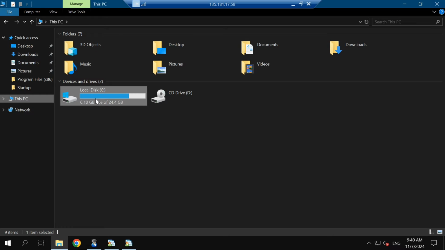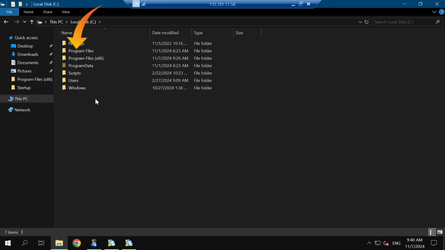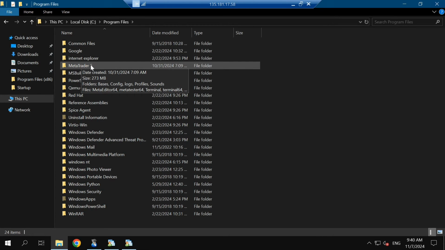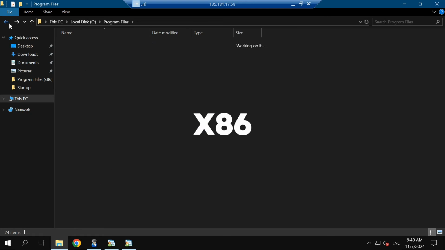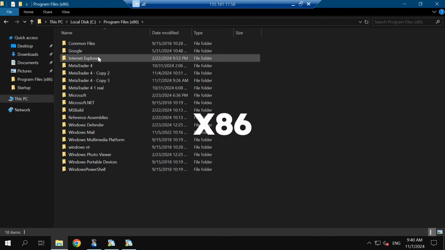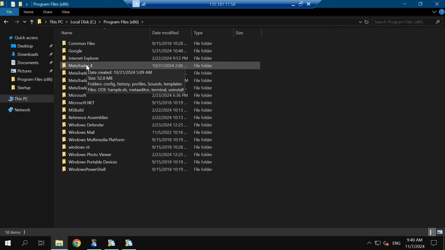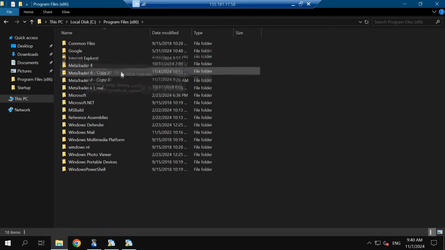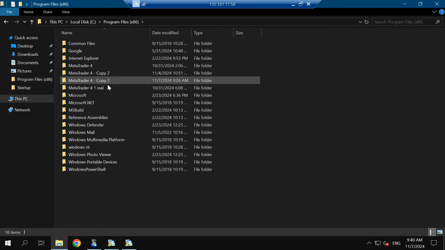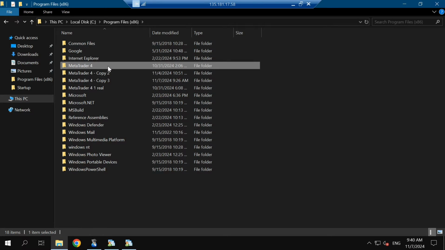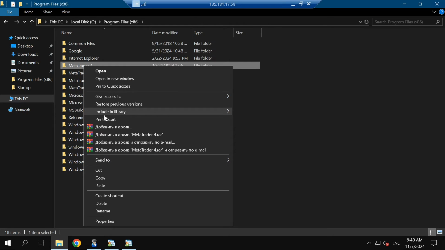Now listen carefully. If you want MT5, then click on Program Files and you will find the MT5 folder here. And for MT4, you have to go back and then open Program Files x86, where you will see the folder of MT4. It is possible that you see only one here. In mine, multiple MT4 folders are visible because I have already duplicated many MT4s. Whatever MT4 folder you see here, you simply have to right click on it, and you have to do the same thing with the MT5 folder.